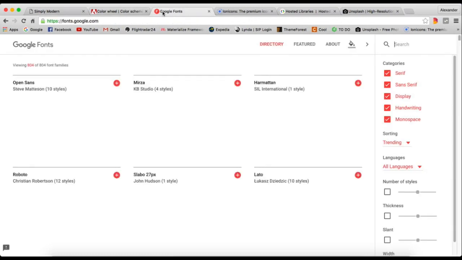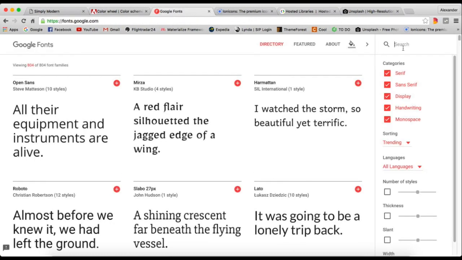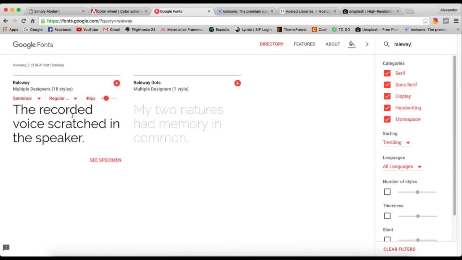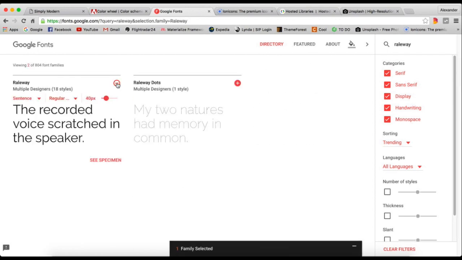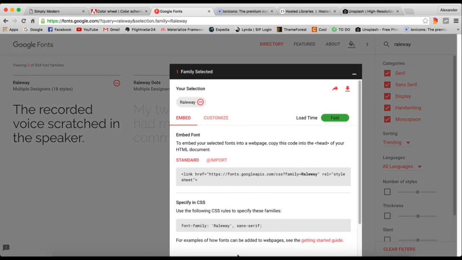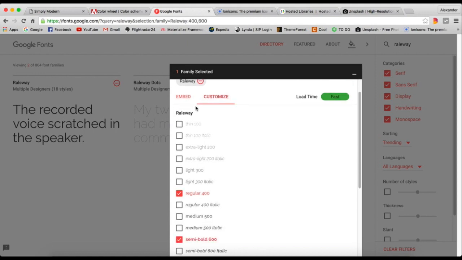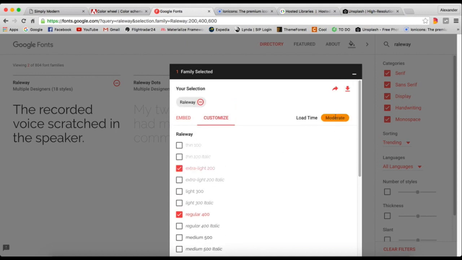We're going to get our fonts from Google Fonts. Since it's a modern website, I decided to go with Raleway. We used that in my previous series, the Triple H one, which is amazing. We're going to need regular, semi-bold, and extra light.